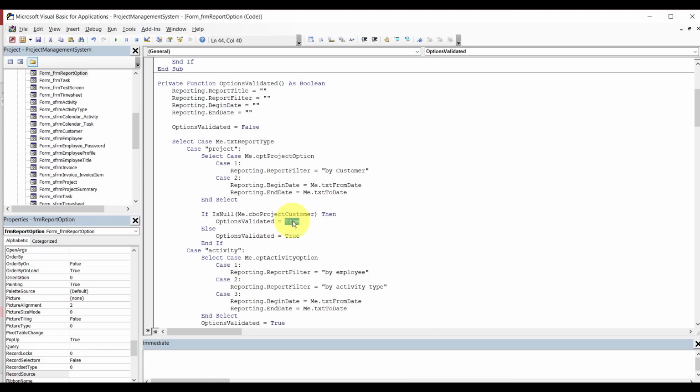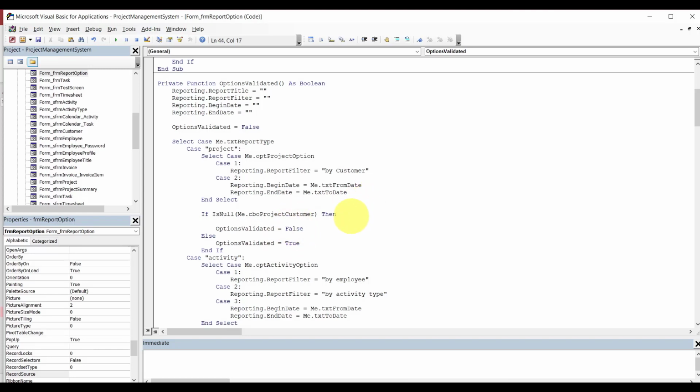So this is true and this is false, and if it's false, we want to say label error message caption, say customer required, like so.